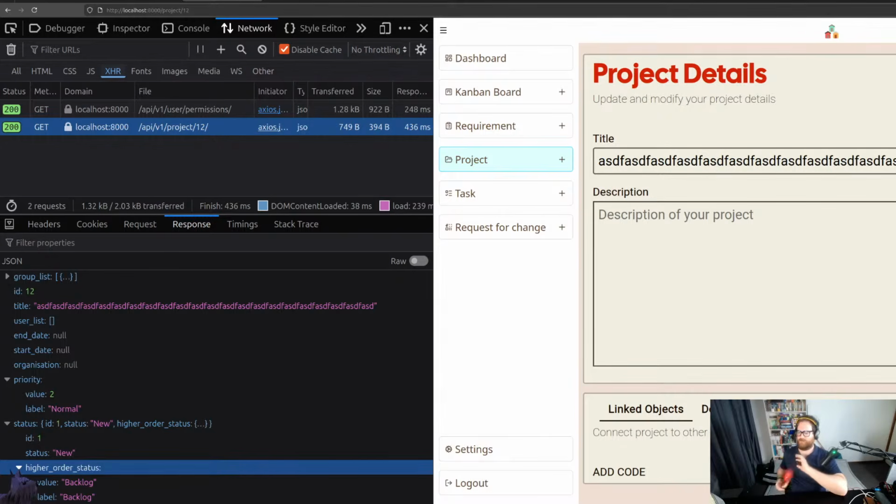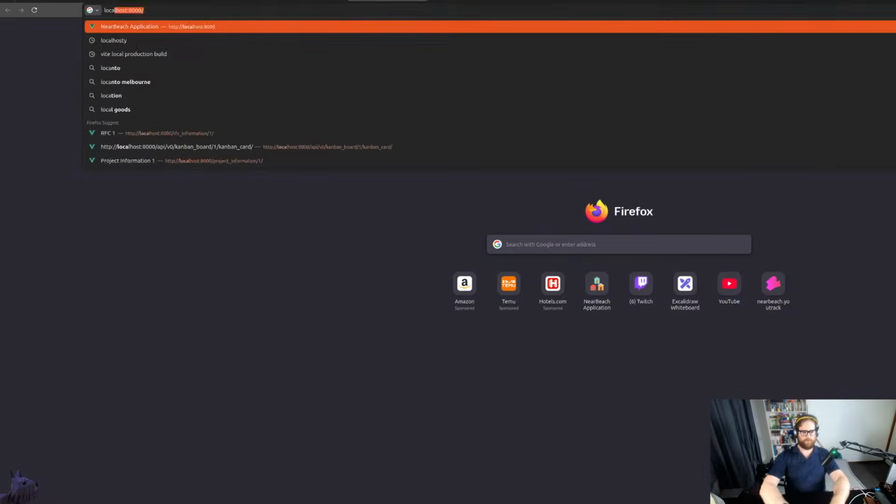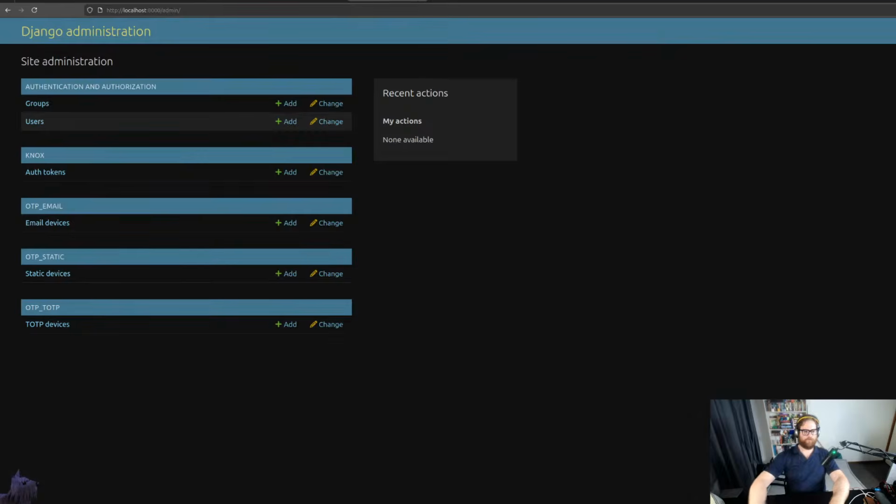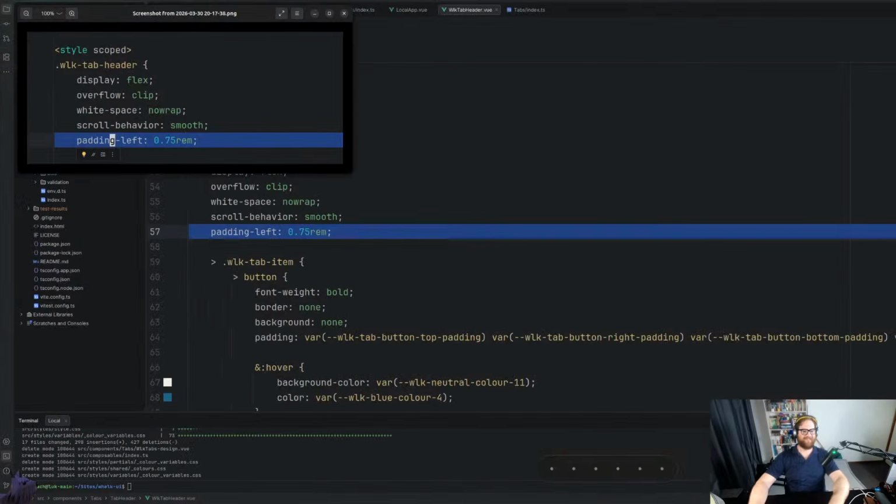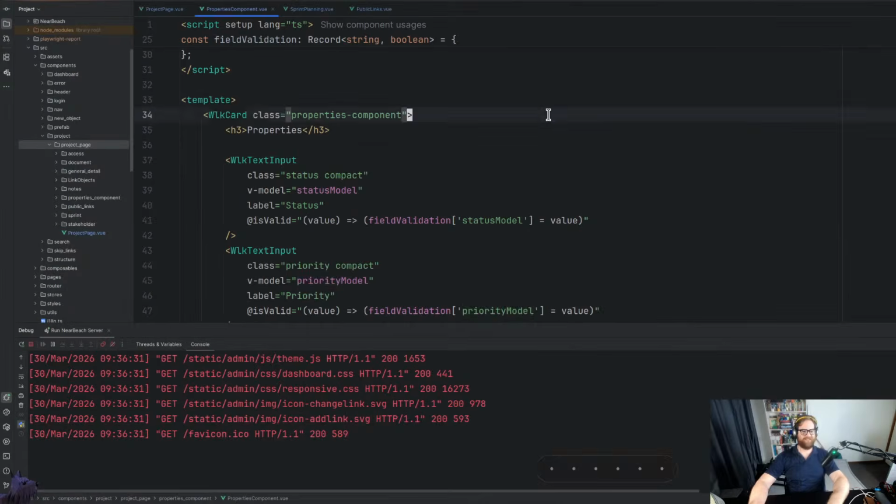Priorities don't change, but the statuses do. So the priorities will always be set in stone. I don't have any of the tables in here anymore. I've purposely ripped them out.